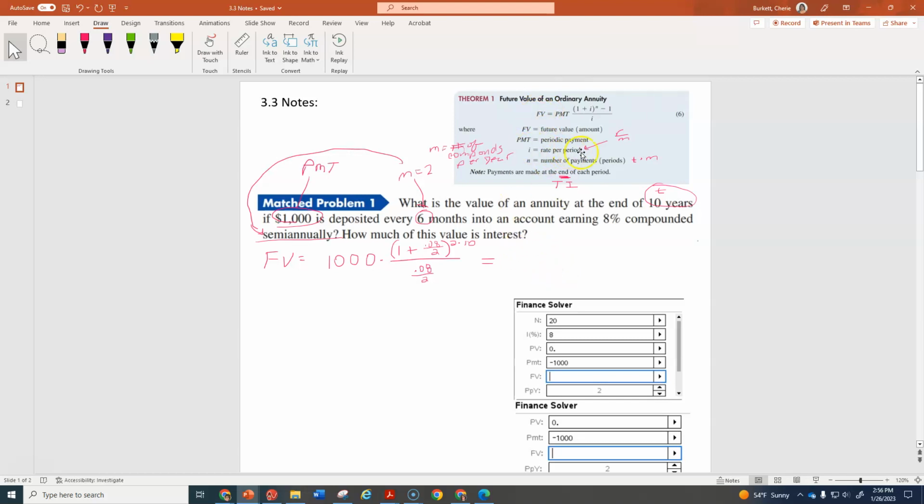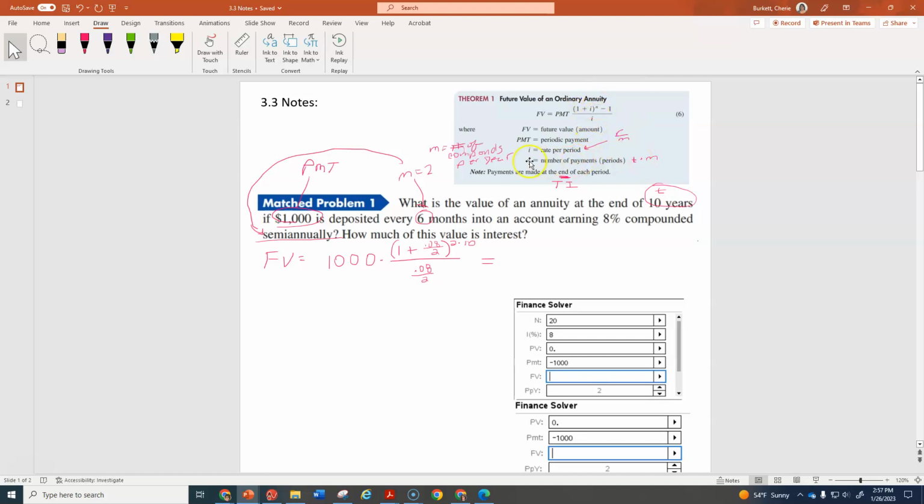There was a couple of places of confusion, because they did not do this time like they did last time and show us how to calculate the interest rate I per period. So you have to remember that we did that in section 2. We had to take the interest rate and divide it by M, the number of times that our payment was being compounded per year. So we're still going to use R over M to calculate that I value.